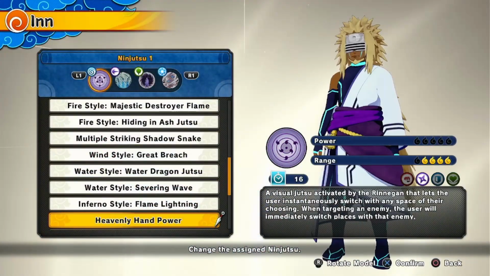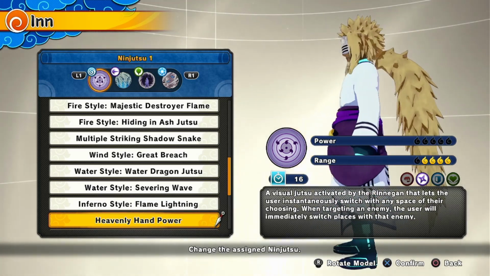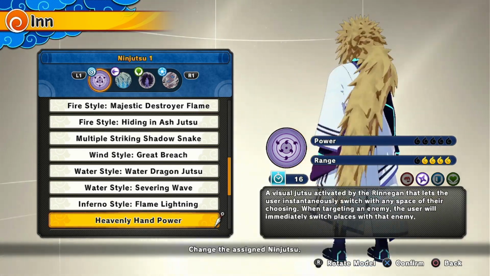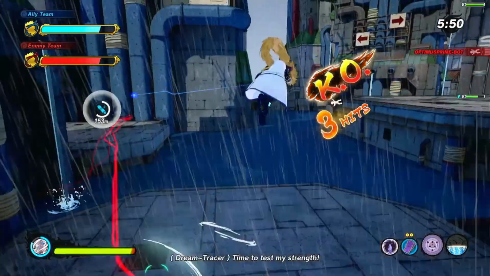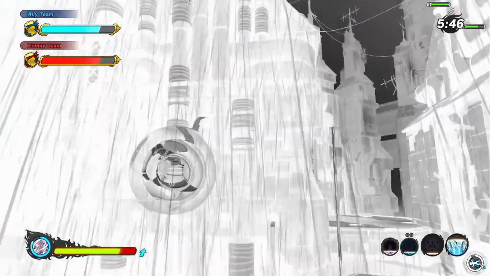It says a visual jutsu activated by the Rinnegan that lets the user instantaneously switch with any space of their choosing. When targeting an enemy, the user will immediately switch places with the enemy. So yeah, we're going to be using this to swap them into our ninja tool, but we'll get more into that later.